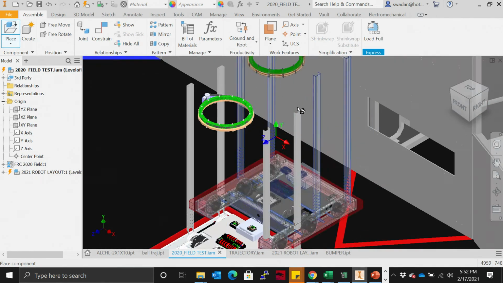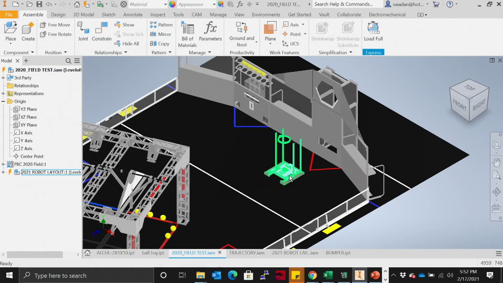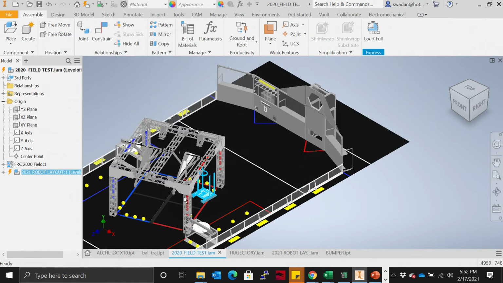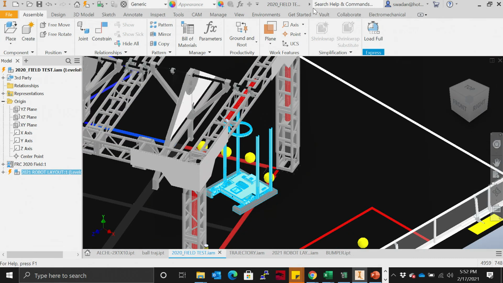So now we can see the exact size of the robot to the field itself and see what obstacles we might have an issue with. Exactly, and you can drag that all around. We're less than an hour into the first season, and I've already got a pretty substantial start to our robot build. So now we can work on strategy and figure out how we want to play the game, and also figure out how we're going to build the robot off of that strategy.